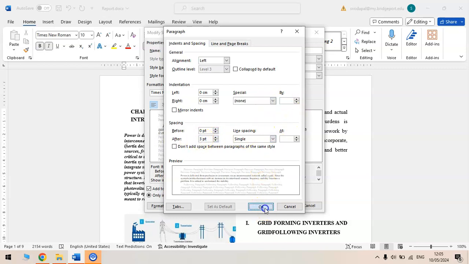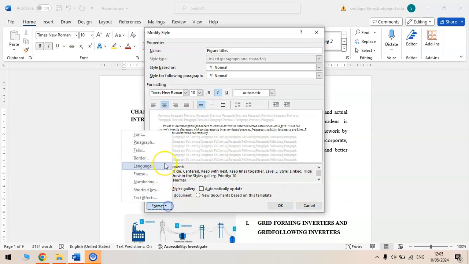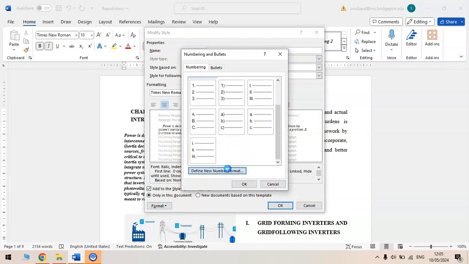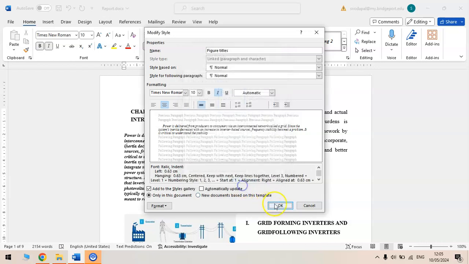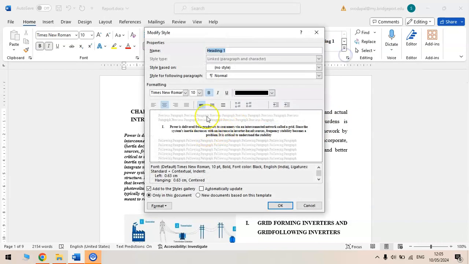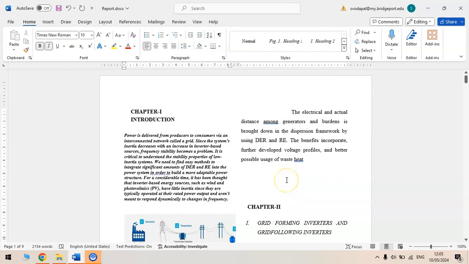Now it is set. And for this one, you add numbering. I'll define a new number level format. I'll make it 1, 2, 3, but before that, what I want is Figure 1, 2, 3. This is the format. Ensure that it is not bold, but italic only.